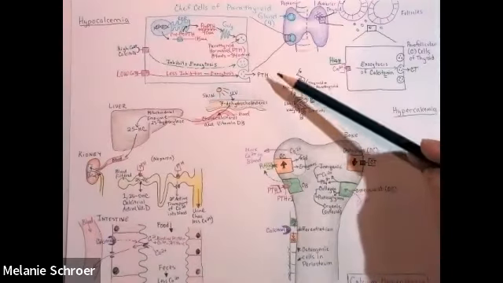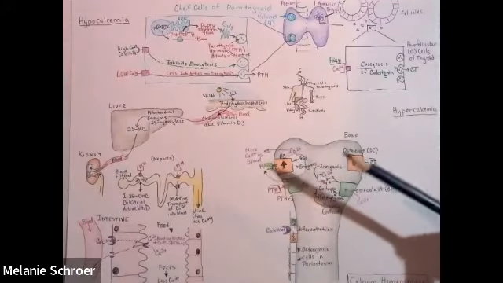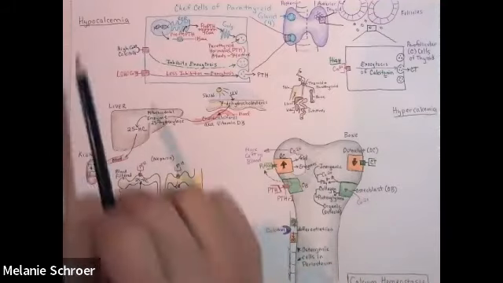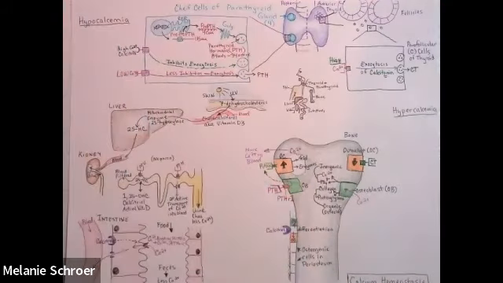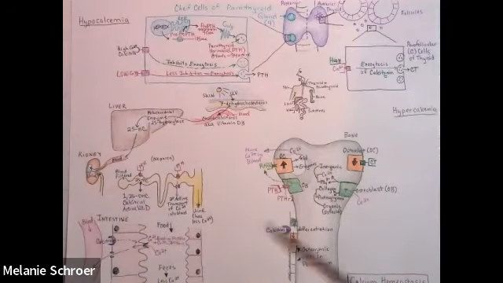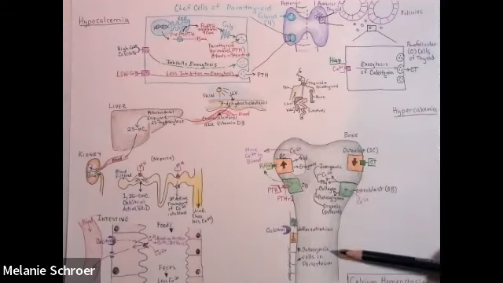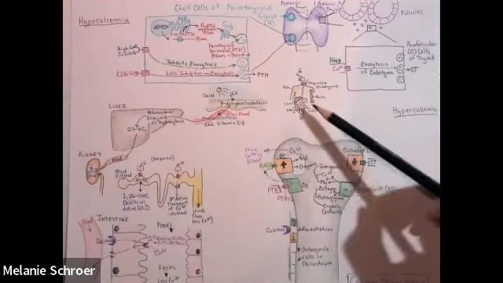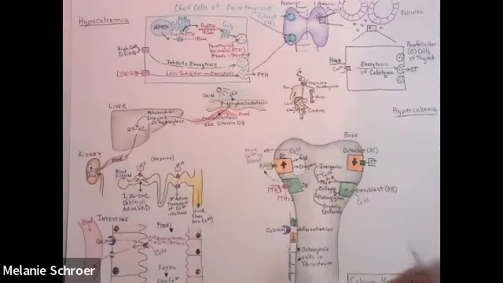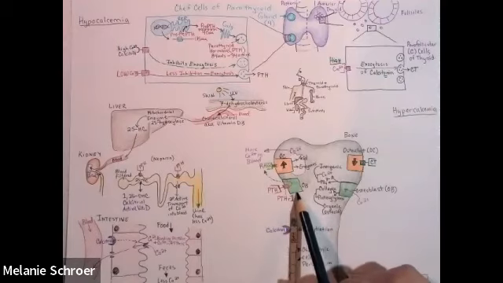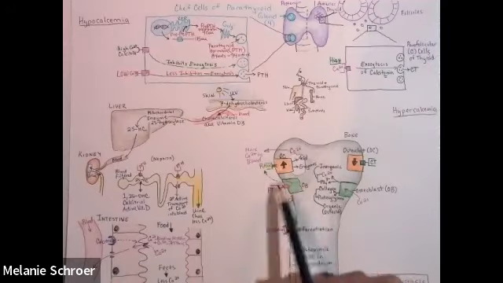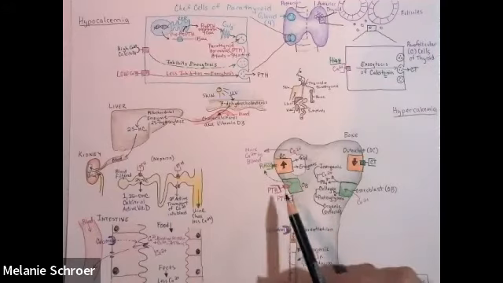PTH has many widespread effects throughout the entire body, which should indicate to you that the body thinks it's really important to not let this scenario happen. You know, we have a lot of fail safes. We don't pee any out, we don't release any as feces, and we can actually dig into our reserves within the bones. Okay, so again, PTH is circulating throughout the body within the blood, and PTH binds to, in this case, osteoblasts. So here we have PTH binding to a PTH receptor 1 expressed on the surface of the osteoblasts.